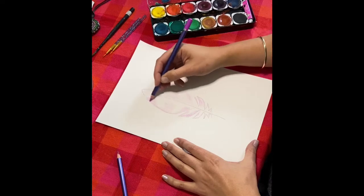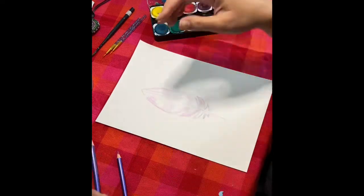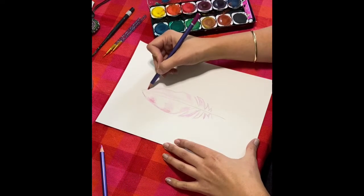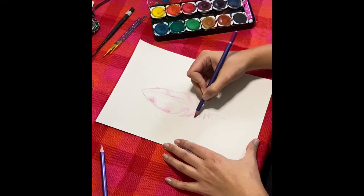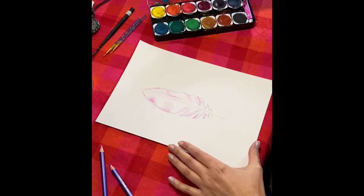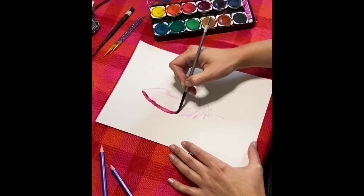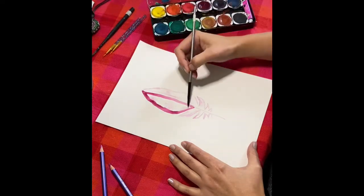So I'm just using my watercolor pencils to create a basic feather shape. I'm not worrying too much about adding too much detail or about making it look too perfect. Honestly, make it look messy, make it look a bit jagged in some places. I've added in a little bit of darker pink with the watercolor pencils just to add a little bit more depth when I do add water.